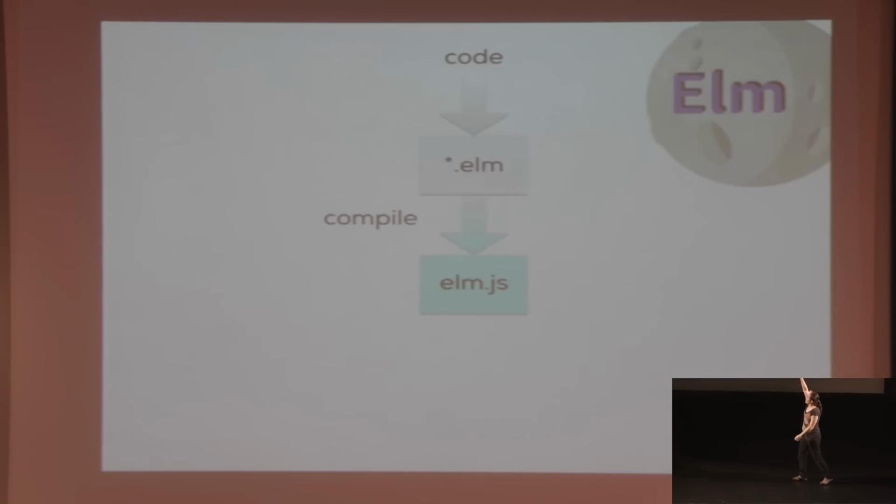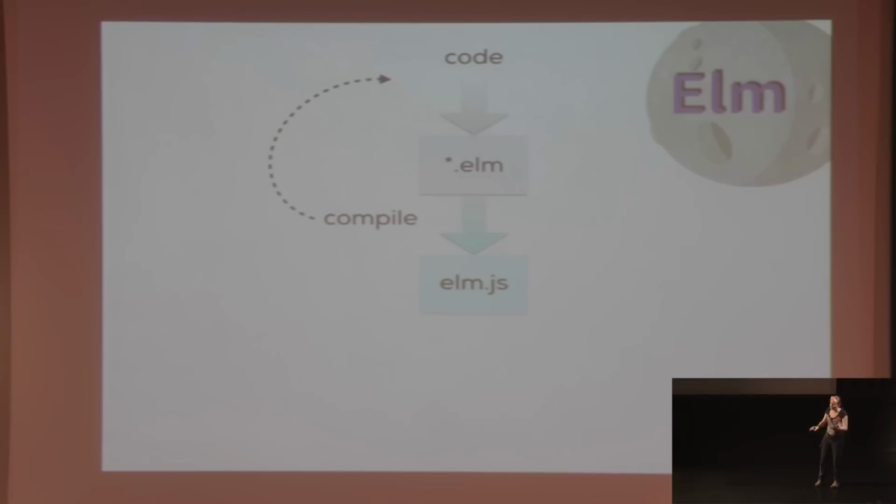Hypothetically, you write some code, you put it in a .elm file, you compile it into elm.js, include that into your index.html, and then you go. But really, no, you try to compile it, and then you fix a compile error, and then you fix a compile error, and instead of a green test, or, oh look, something worked, you get a different compile error. Progress. So you kind of have to settle for that.